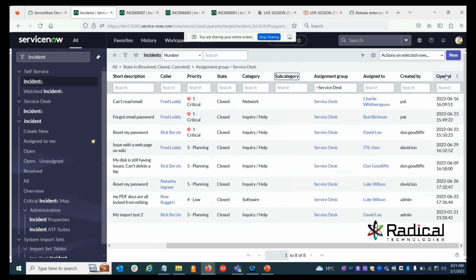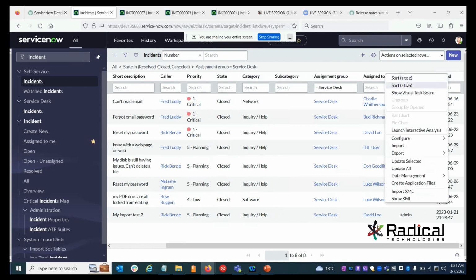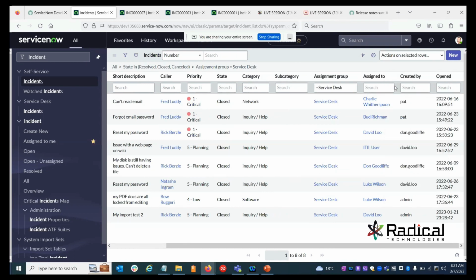You can right click, and there is a sort option. Sort A to Z means ascending order, and sort Z to A means descending order. So if you want the records opened most recently to be on top, you can use this option.